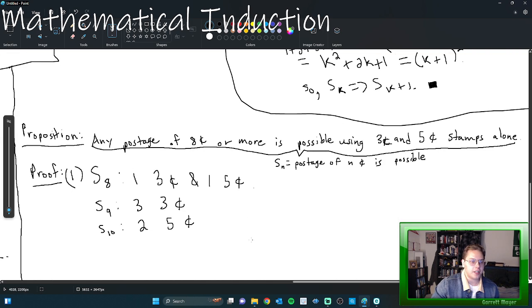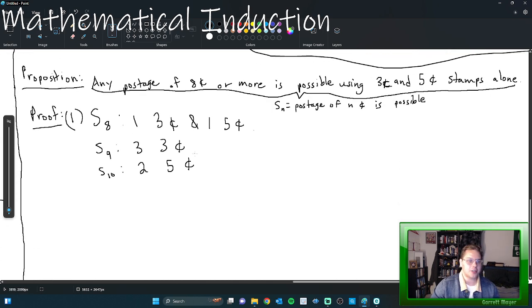Okay, so we have these basic things out of the way. We've shown that we can get on the first 3 rungs of the ladder. And now we're going to try to show that once we have all rungs below k plus 1, below the next rung, then we can get to that next rung, rung k plus 1.